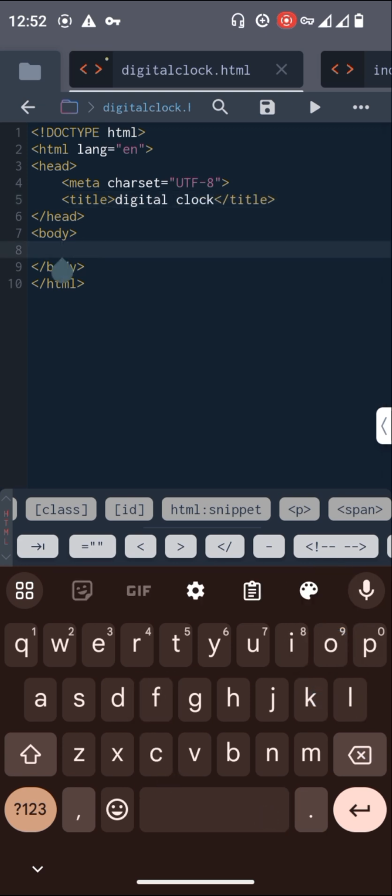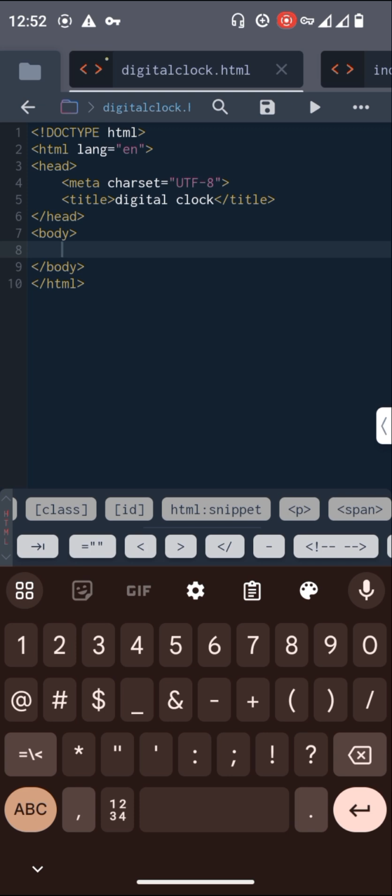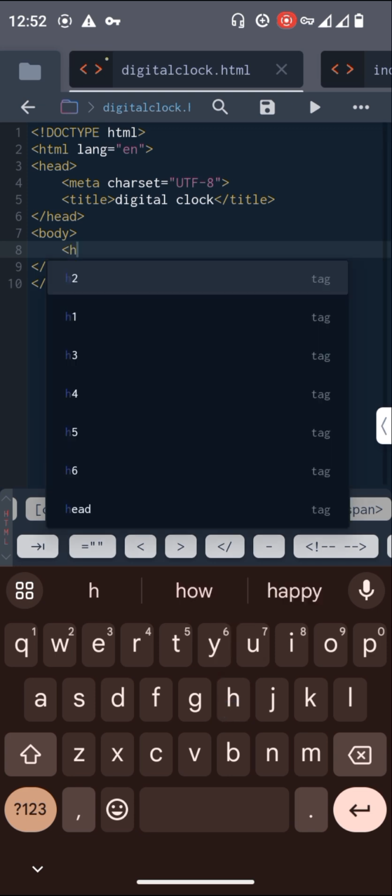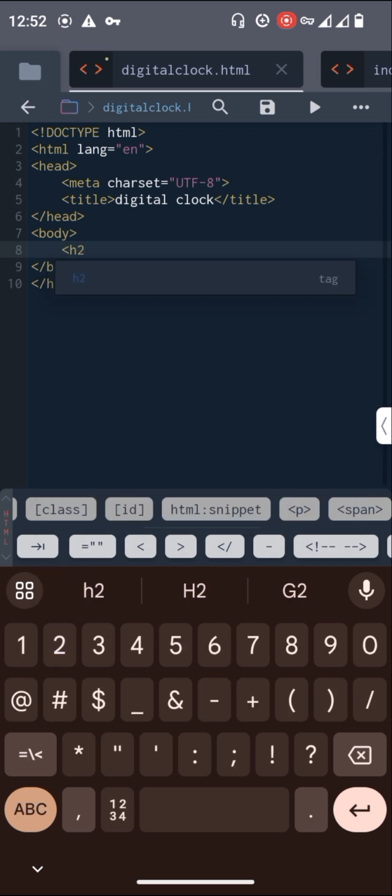Now in our body, we need a heading, like a topic box. Some functions are here, so we don't need to do much work.